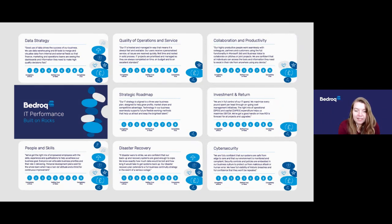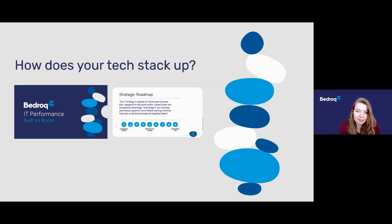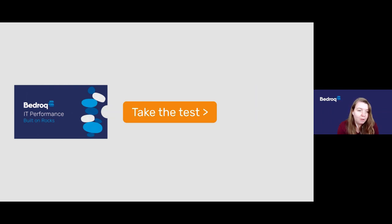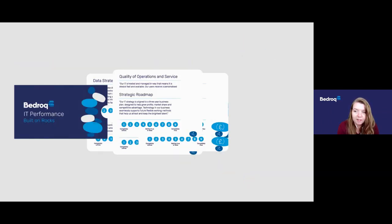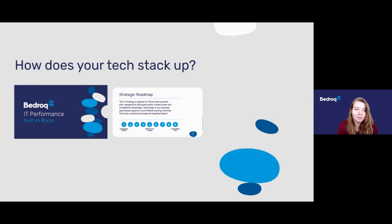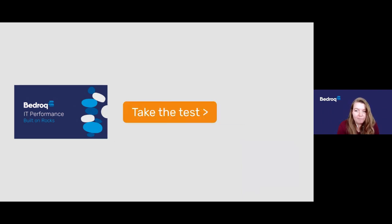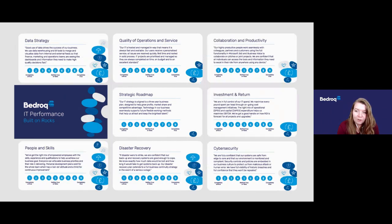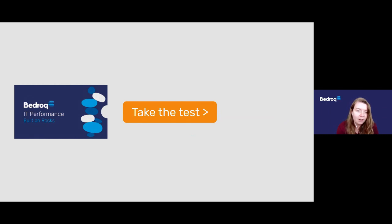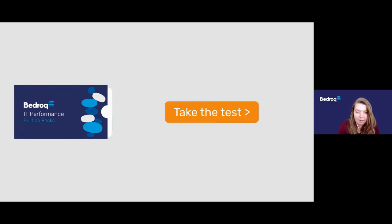The eight rocks process is used to host stakeholder workshops, called the eight rocks assessment. This is a stakeholder workshop designed to get consensus on your business priorities and make sure that your IT strategy is supporting those business priorities. It can be conducted face to face or virtually, and it helps get leaders and investors aligned behind the best way to solve their IT issues, address cost savings, and make their next investment decisions. There's no cost to doing this — all we ask is a mutual investment of time, ensuring key stakeholders are present. If that sounds of interest, we'll happily follow up with you after the webinar.